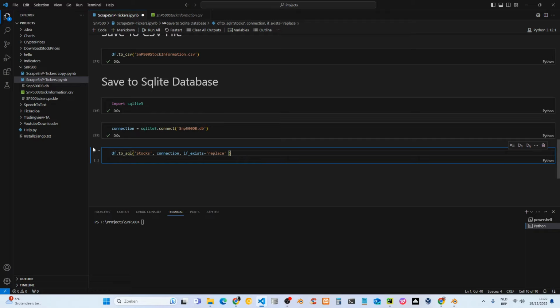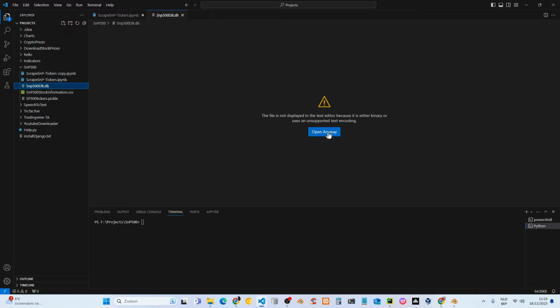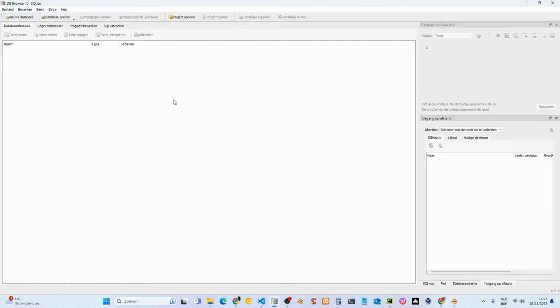Now I'm going to press enter, and it's going to create those rows in my database. So 503 rows are added to my database. Now if we want to open this database, it's not going to work here, we need to have a program, and it's this one here. It's DB Browser for SQLite.